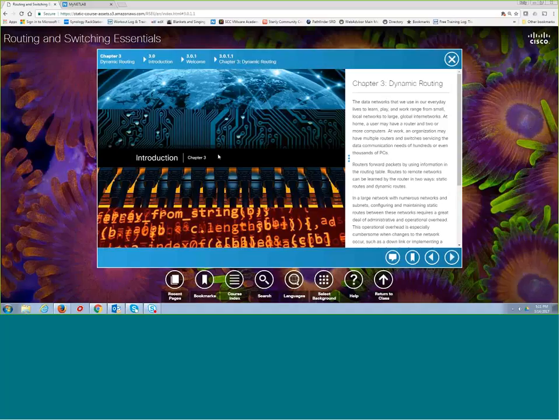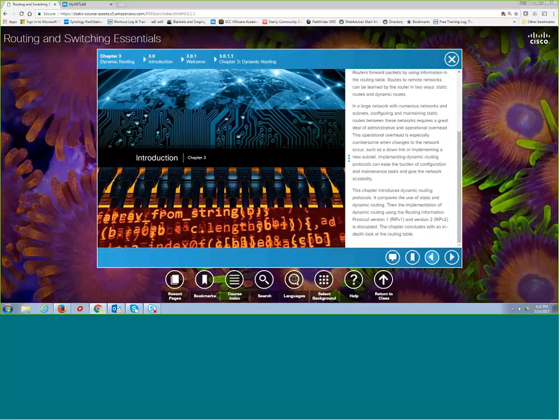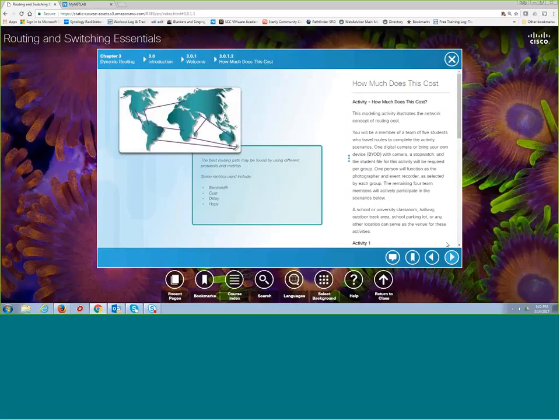Let's talk about our dynamic routing. Chapter 2 covered everything static, so going in and statically saying that in order to get to this network, go to this next hop or go out this interface. And we talked about both static IPv4 and IPv6 routing. You will notice that this new chapter discusses RIP version 1 and RIP version 2. In fact, Routing Switching Essentials version 6 now primarily uses RIP as the routing protocol for its examples, which is kind of interesting, but it is there, so we're going to talk about that.